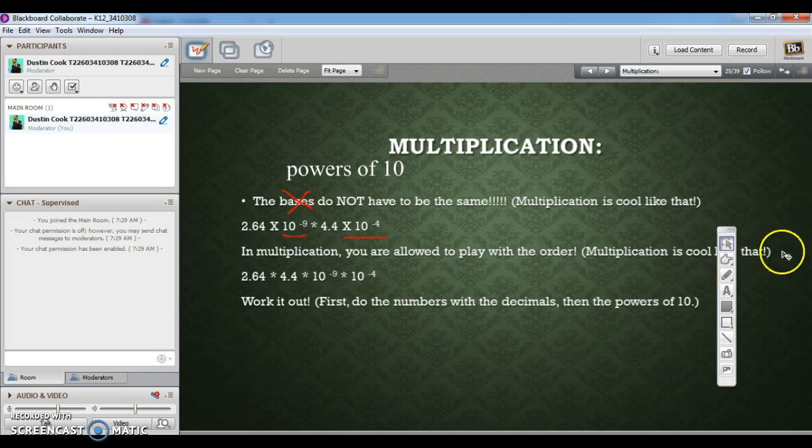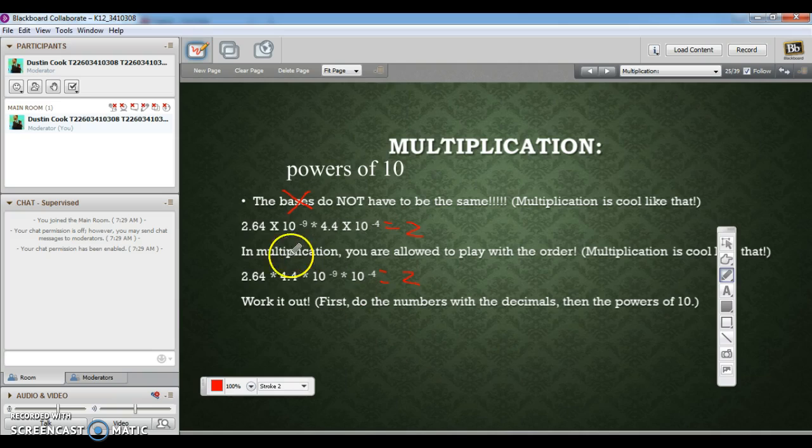So keeping that in mind, we can actually take this multiplication problem, right? So here's a number in scientific notation being multiplied by another number in scientific notation. So what we can actually do is play with the order. We can put the number here, that number there, and then our power of 10 next to our power of 10, right? So we haven't changed the product at all. Let me clear some of the stuff off now. So if we said that this multiplication problem equals, I don't know, z for whatever reason, changing the order, it's still equal to z. So we've changed nothing.